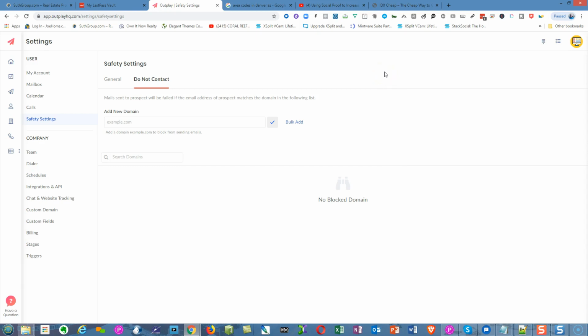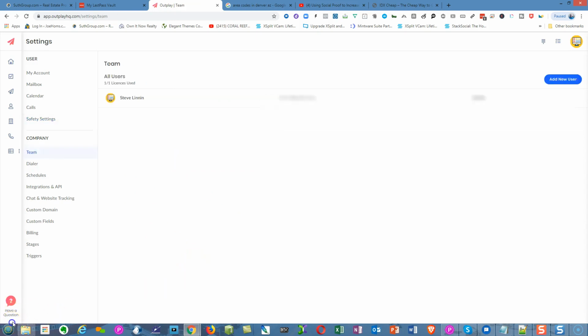Well, you don't want to be sending to those emails normally because it could be a problem for you, in that it's what's called a catch-all email. So you can actually put the domain name of that particular website here, and then when it sends out emails, it won't send them out to that particular email client. Therefore, you won't get hit with false negatives or Google thinking that you're spamming by sending out a bunch of them to that place. And that way, you're protecting yourself. I also suggest that you talk to the folks over at Outplay and ask them some further questions regarding this section. But you can just keep adding domains of ones that are like that, and you're going to protect yourself that way. Okay. So let's go on to the next thing.